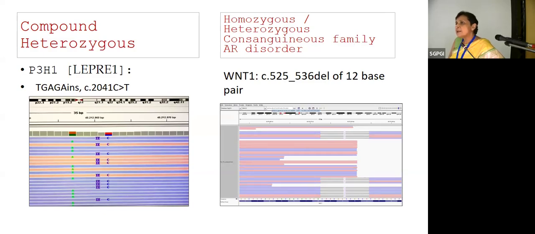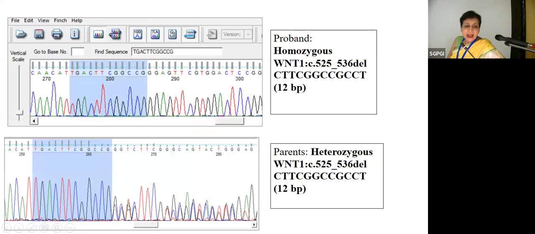So what is the inference? The person should be homozygous. Both alleles from the parents should be the same. So we did Sanger sequencing and found that the person is homozygous and the parents were heterozygous for the same deletion. It means that sometimes in exome sequencing you can miss some things, and this especially happened because there is a high GC rich region. So in such a situation, there may be such type of false calls, giving a homozygous person a look of heterozygous.